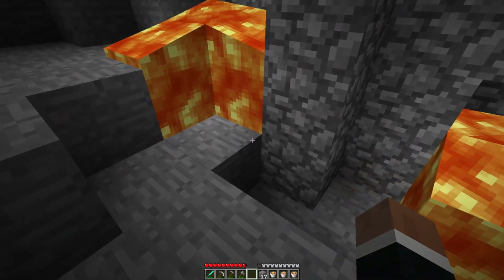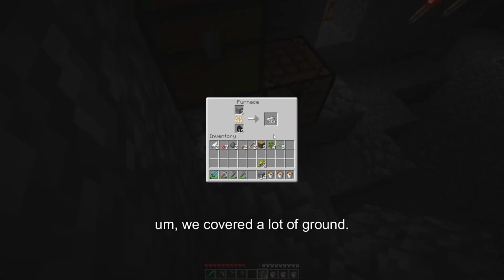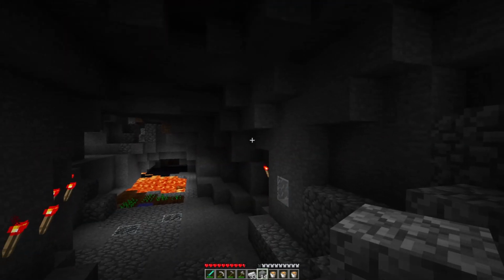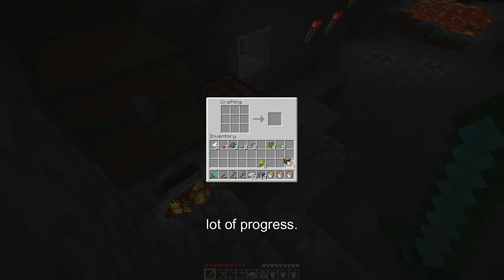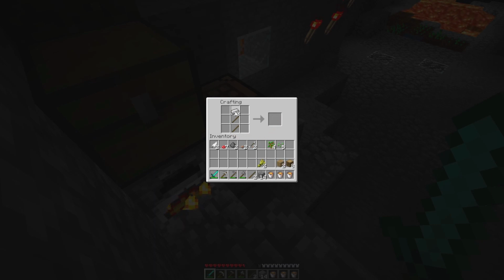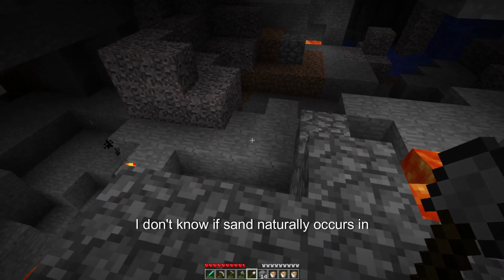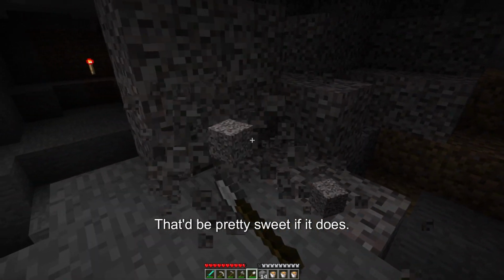Oh, I need a shovel. Last episode was very productive. We covered a lot of ground. We got some full armor, a diamond sword, and made a lot of progress. It was pretty sweet. Let's get an iron shovel to make this gravel clearing a little easier. Hope I can find some sand. I don't know if sand naturally occurs in caves, but that'd be pretty sweet if it does.